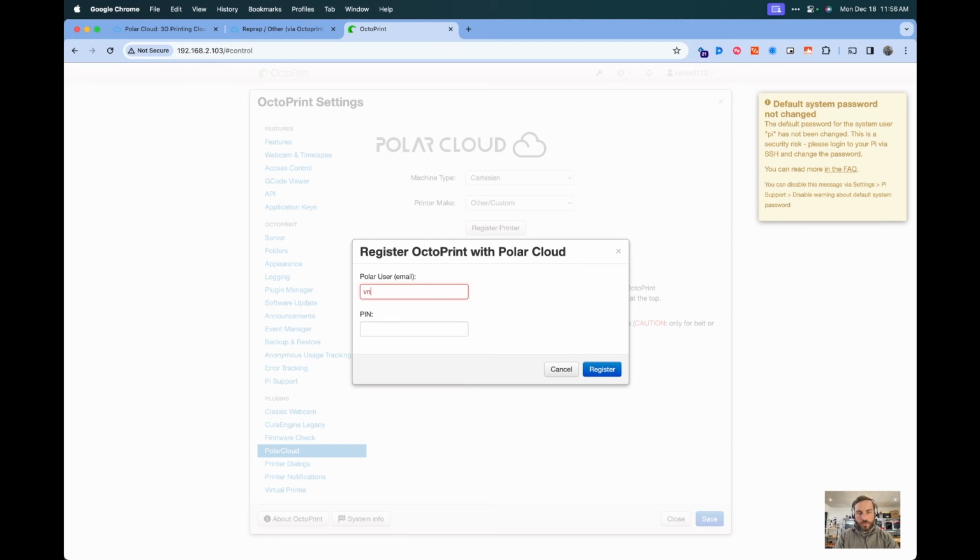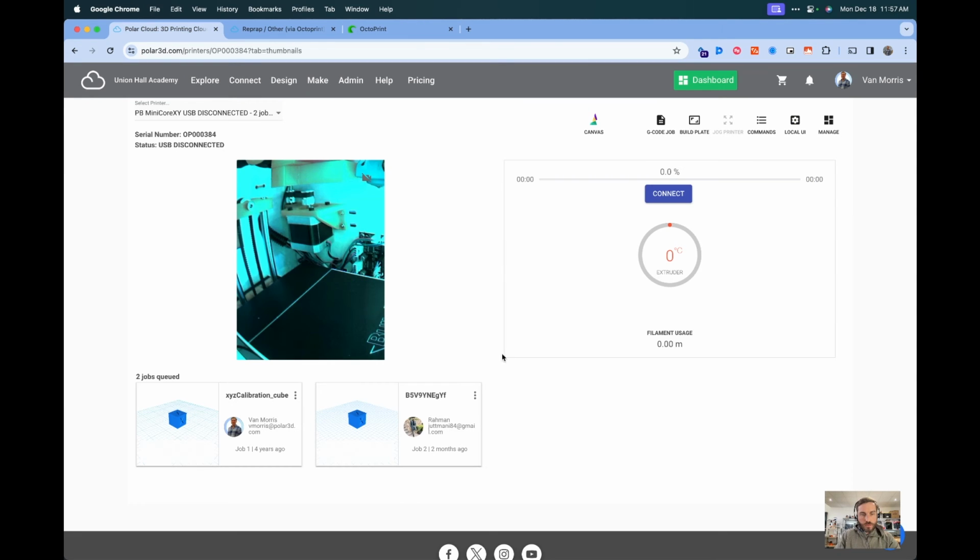I enter in my username, which in this case is my email, and I enter in my PIN, and I register the printer. That's all you need to do to connect it to the cloud. This is my printer.